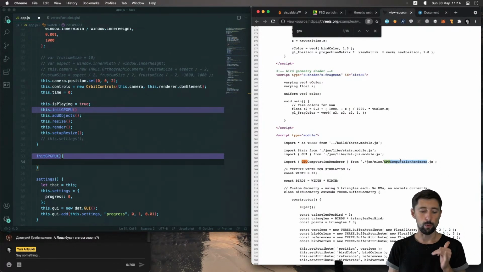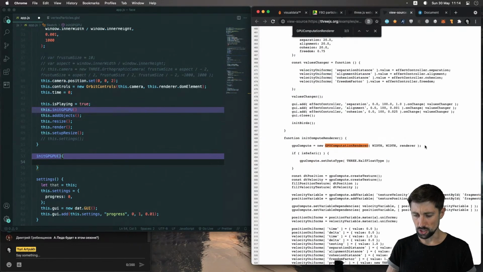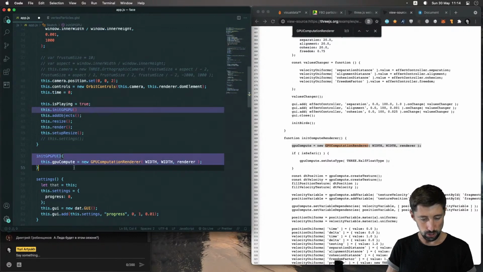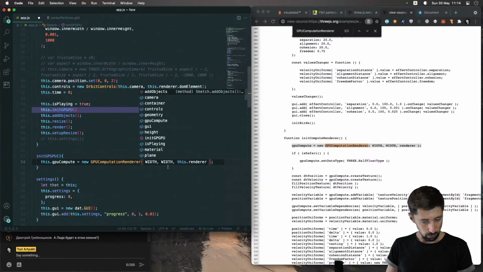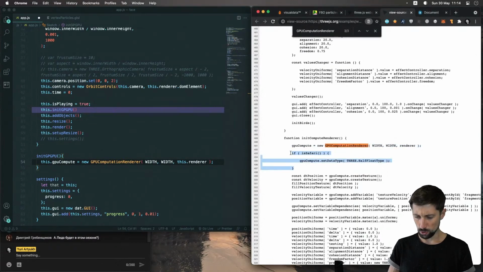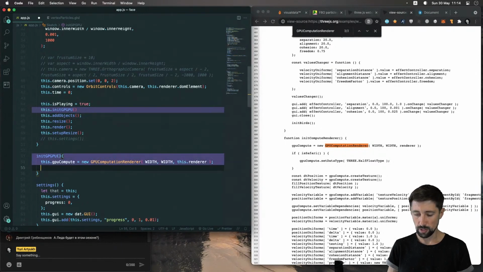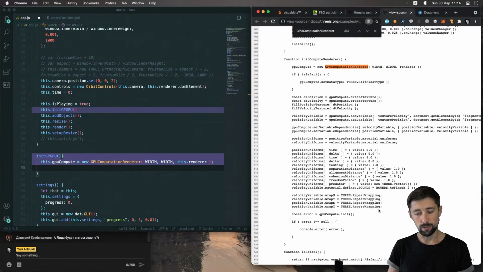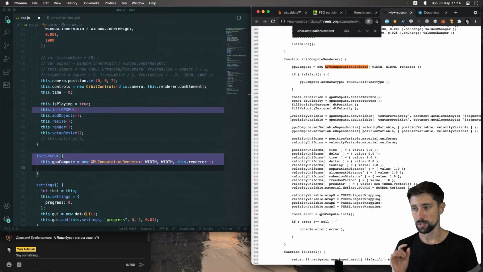All right, so we have this init GPU stuff, and then we should just initialize this one. So I'm just going to look for exactly the initializing stuff, and let's almost blindly copy this stuff. So I'm going to initialize GPUComputationRenderer, which is going to be the width, and I already have the renderer, so I could implement this one. There's something for Safari, which I believe wasn't needed for my Safari, and I will not be using this for my stream. There's a lot of stuff being initialized in this part. I only need just a small amount of this.